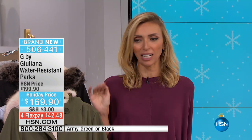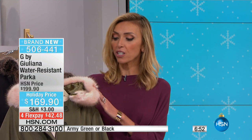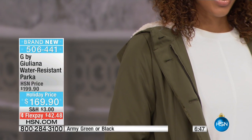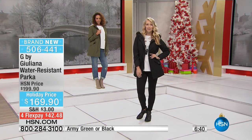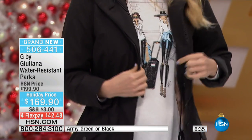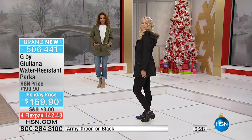I'm obsessed with this piece. This is one of those selfish pieces — I was like, I need a parka. So this is a big trend right now. Whether it's real fur or faux fur, these gorgeous colors — pinks and blues — they're so expensive, it's unbelievable. Even the faux fur ones were so expensive. So I sat down with the design team and said, can we please design one? I need one for myself. I love it. We need to make this available to women who don't want to spend upwards of $500 on a parka.